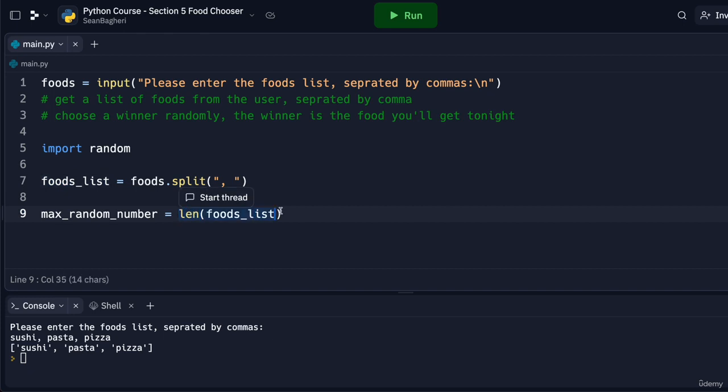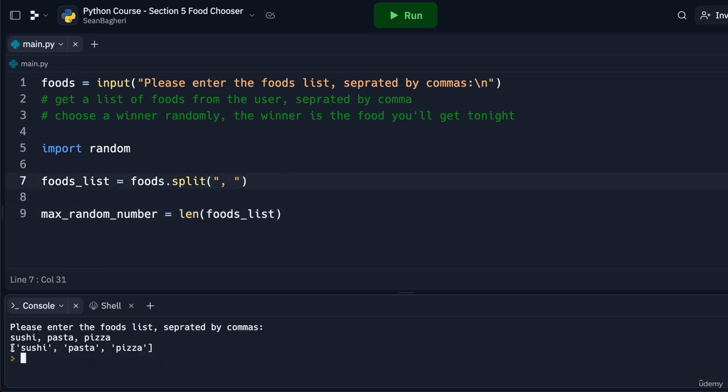Now here's another problem that we have. If we remember, when we look at the list here, we start with 0, 1, 2. But if you just get the length, we're not going to get 2, we're going to get 3, because length counts all the items in this list, which is 3. But technically we just have 2, because a list starts as an index, and that is 0, 1, 2, right? So how do we do this?